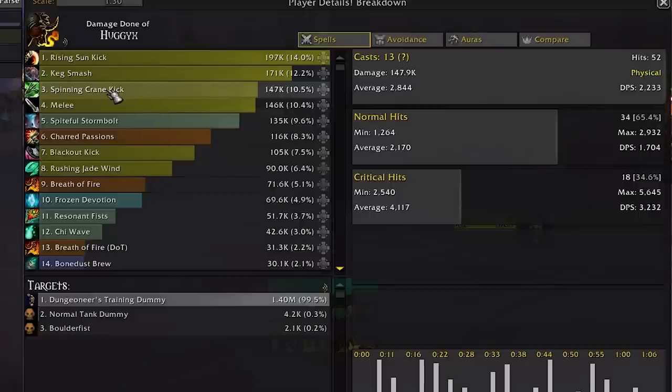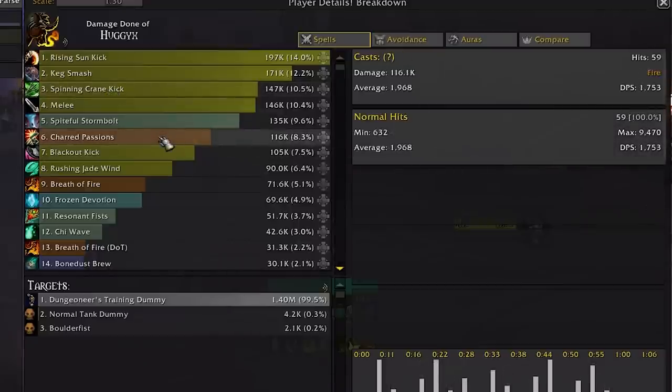I feel like we should also point out that the critical strike was a little higher, which you can boil down to RNG, but then we also need to keep in mind that we haven't calculated the bonus damage from Charred Passions, which added an additional 2k damage per hit, and it hit 59 times. Now, it hit a few more times than our Spinning Crane Kick did on the 52, because Blackout Kick does also get damage amps from Charred Passions. So even in single target, as long as you are playing and maintaining Charred Passions, Spinning Crane Kick does significantly more damage than a single Tiger Palm.